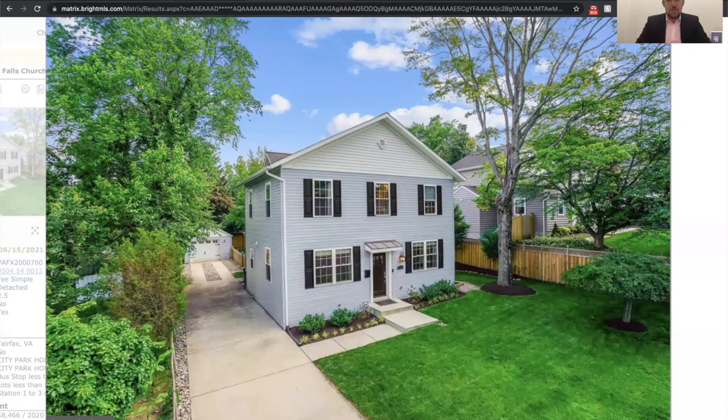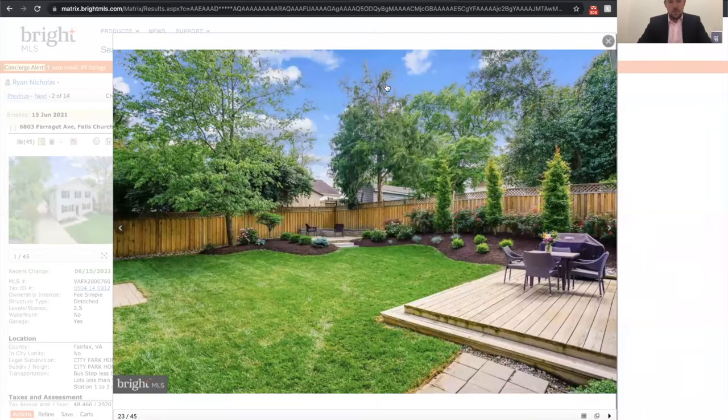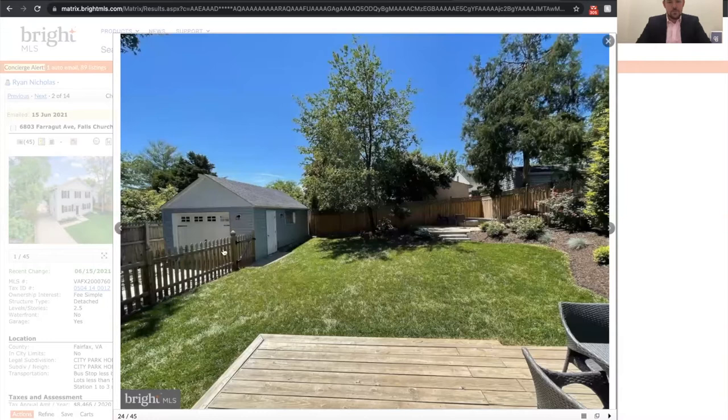Let me show you a little bit of the backyard before we go inside. You can see a beautifully landscaped yard. Not long ago the sellers added this hardscaping back here — there's an outdoor fire pit with a bench. I'll show you a closer photo in a second. There's a nice deck for grilling and entertaining outside, and they added a privacy fence around the exterior of the yard. This area is fenced in as well. If you have pets, it's great to release them outside. Here's a good shot of the garage with an entry door on the side.